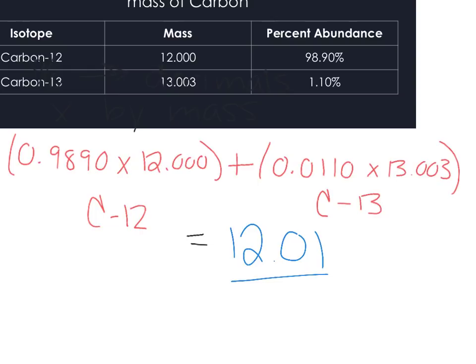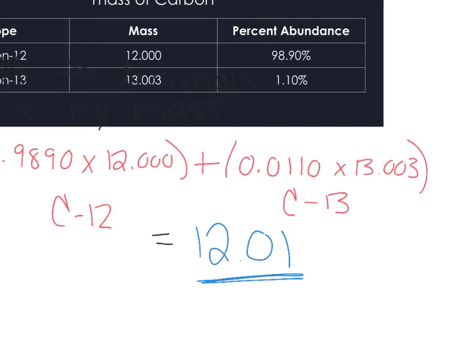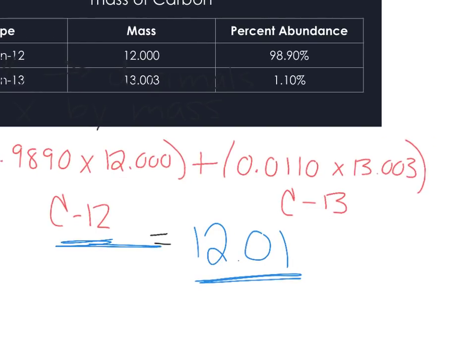Okay, so 12.01 is our average mass. And I want you to notice that this is very close to carbon 12. Okay, and the reason why is, look at that percent abundance. There are way more carbon 12 atoms than there are carbon 13. So the average atomic mass should be very, very close to the carbon 12. If you look at the average atomic masses, they should give you an idea of which isotope is most abundant. I almost forgot my units here. This is measured in atomic mass units. Don't forget your units on your numbers.